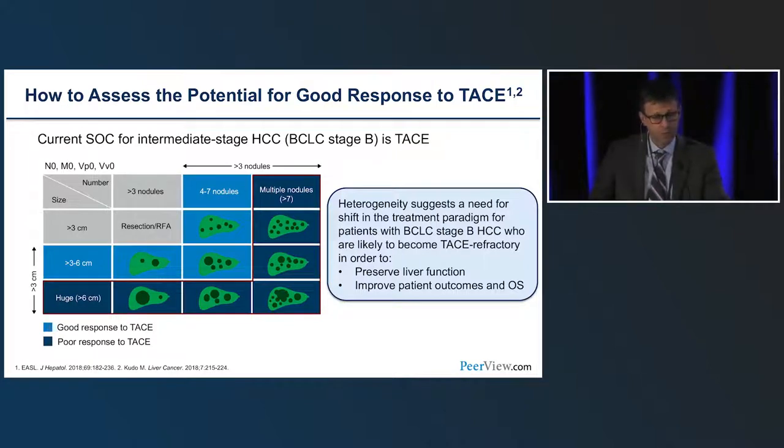And we had shown this before, this idea that perhaps just on tumor size and number, there's a group of patients who do not get as much benefit from TACE. As Stacy mentioned, there may be a group of patients who actually do better with Y90 than TACE. That has not clearly been defined, I would argue. However, we do have evidence, as reviewed by my colleagues today, that systemic treatment improves outcome.